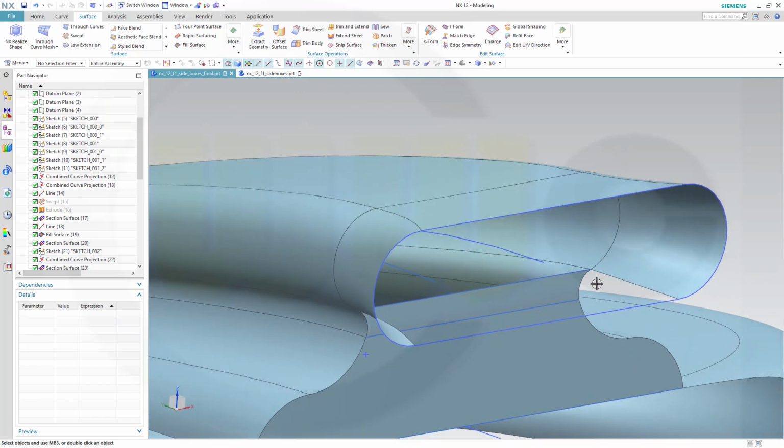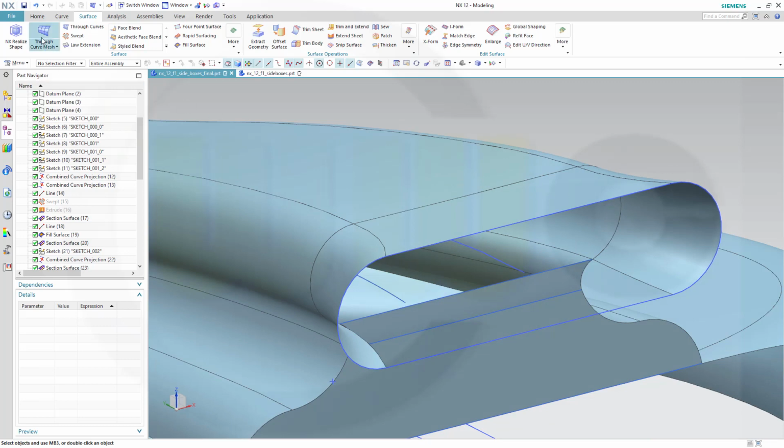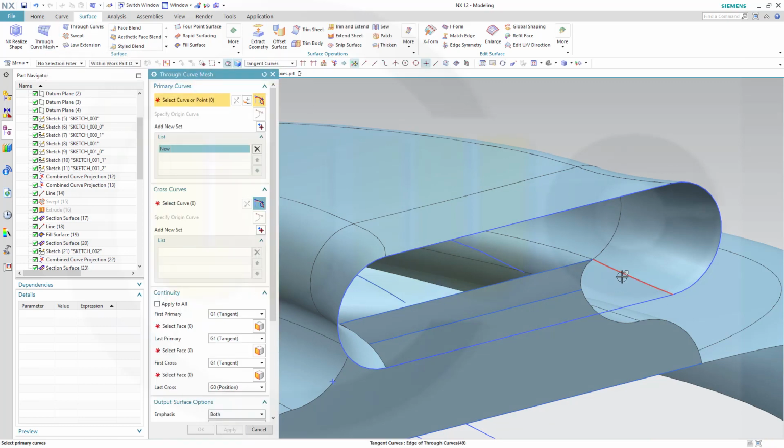Now for this fill, or again through curve mesh, this edge, that edge, and again I forgot, usual mistake. Okay, like this.